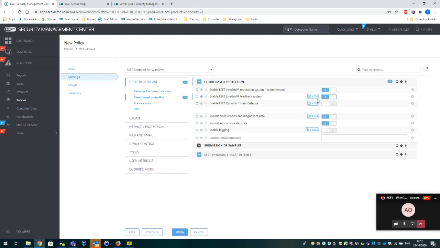And you notice as I do that, we get a little blue dot there indicating that this policy has been marked as read-only. And by that, I mean not even a domain level admin would be able to change this setting on the workstation locally. It can be changed, of course, by you editing the policy. It can be changed by another policy further down the tree structure overwriting it.